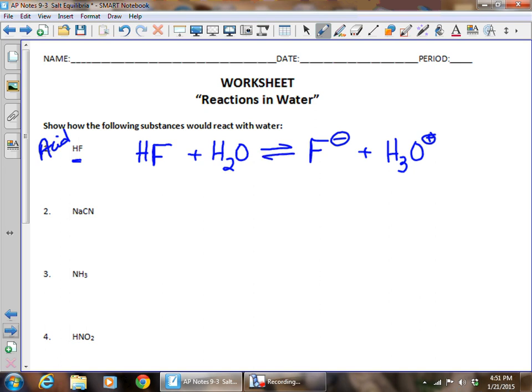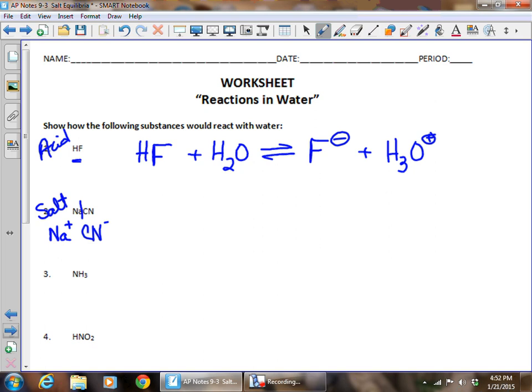Now on this next one, NaCN. Na is a metal, CN is a polyatomic ion acting like a nonmetal. This is a salt. And the salts that we'll be dealing with in this area of chemistry are going to be soluble salts, so this is going to split. And what we end up with is Na plus and CN minus. Now it's important for you to know this and to realize that these salts are going to split and dissolve. They're going to be soluble in water because we have to pick the weak part to be attacked.